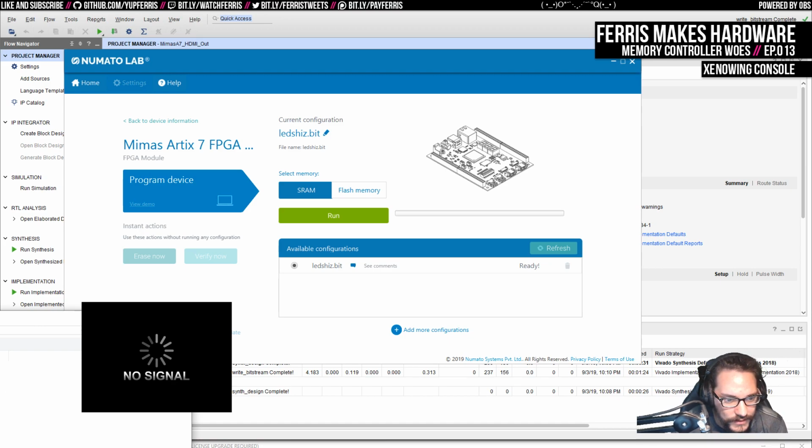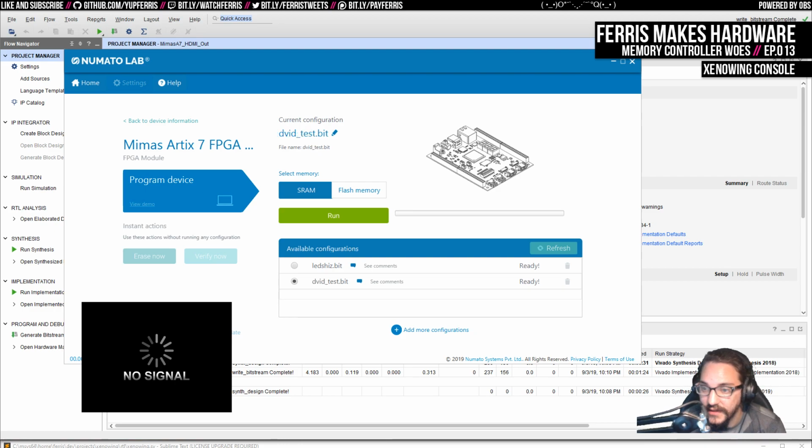I gotta find it again. Runs, I think, and then the impl has this dvid test.bit, which is generated just now, so that's probably it. And then you can have this write to the flash memory, so then the next time you actually start up the device, it'll be there.